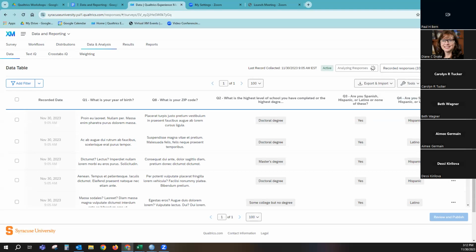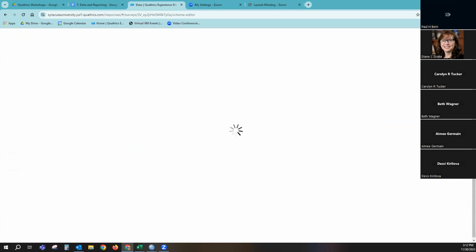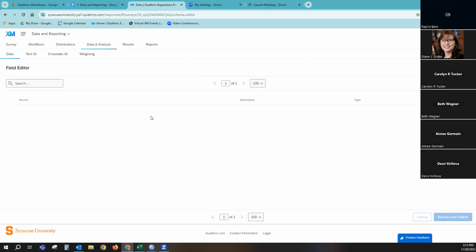Field editor. This is okay for when you want to create new variables to be displayed in either the online report or a report through Qualtrics.